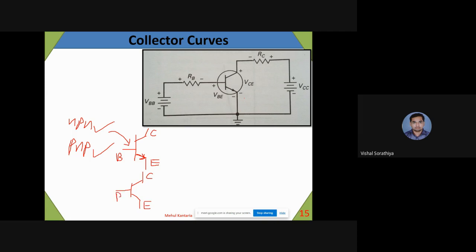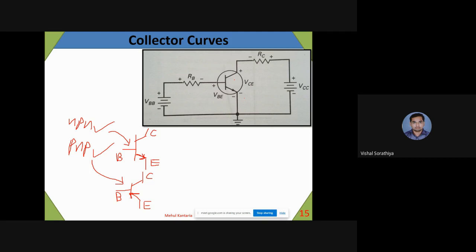If all the things are represented the same, but the arrow is in the reverse direction, see, now the arrow is from emitter to base side, then it is considered a PNP transistor. Okay, this is a simple identification. So now can anybody tell me by opening the mic, which transistor is it over here, NPN or PNP?